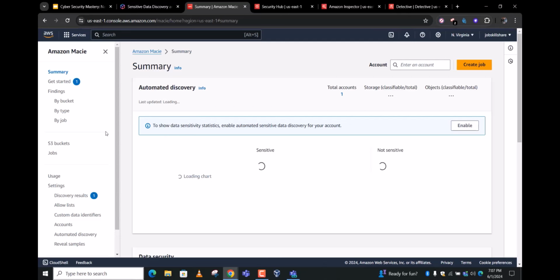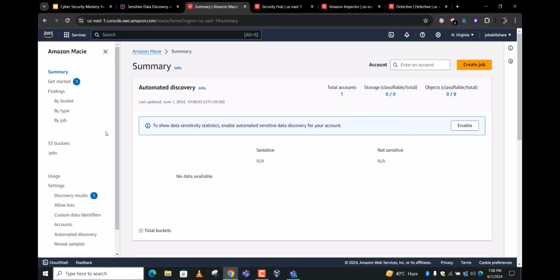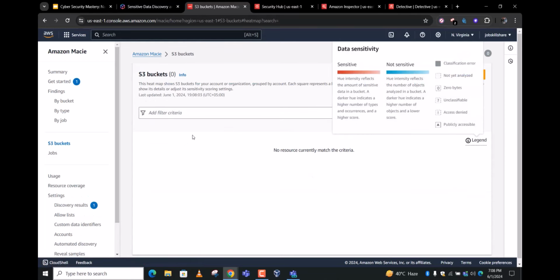Okay. I think this whole thing is going to take some time. I have just enabled it. Automated data classification is the main part of this one. It uses machine learning to classify data stored in Amazon S3 buckets, identifying sensitive information automatically. Like if it finds cardholder data or any other information from financial companies or other companies, then it monitors, observes, and identifies those kinds of things. Then continuous monitoring is a plus. AI continuously scans data to detect new or modified sensitive data. There is a total of one account. Okay, so there's nothing.